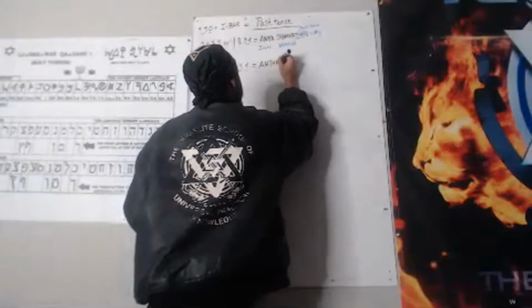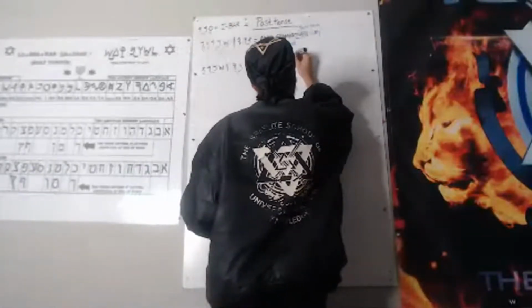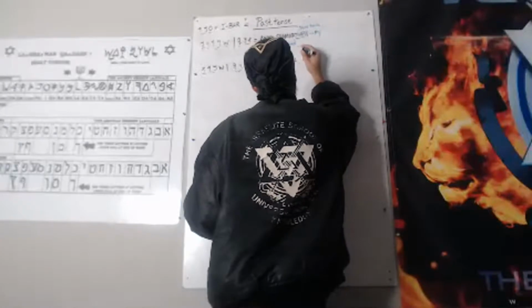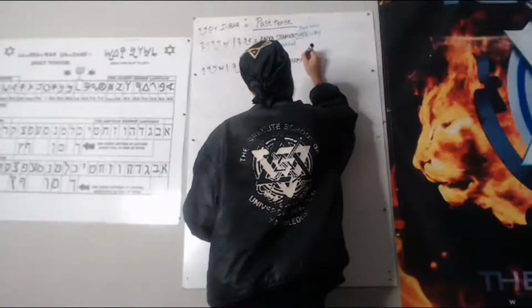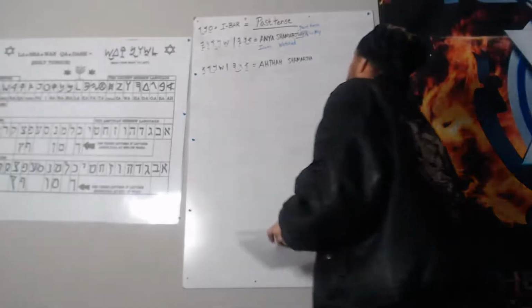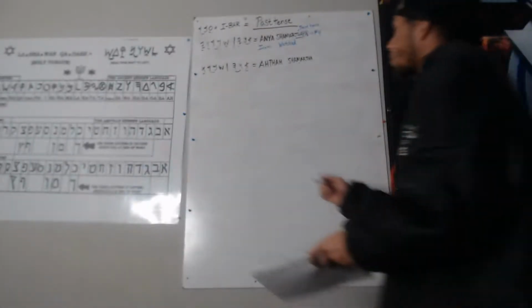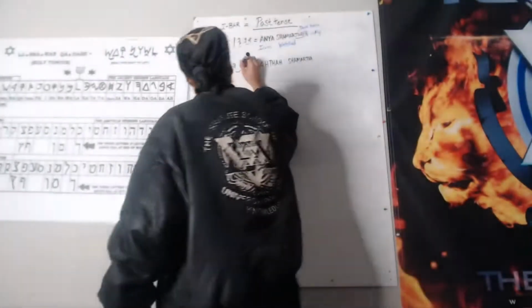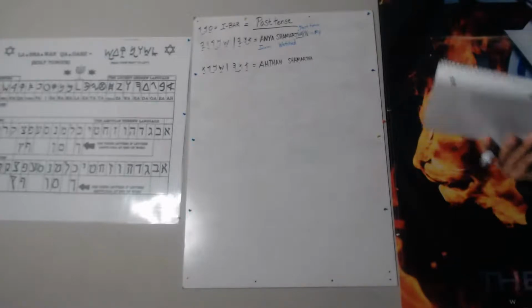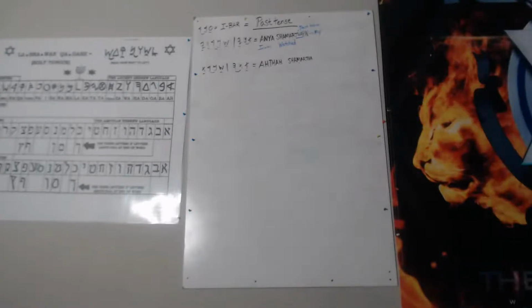Next one's gonna be Ata Shamar, Shamar Tha. All right. There's going to be Ata Shamartha. So when I say that this is going to be together, meaning this can be masculine or feminine. All right. Ata, we know, can be masculine or feminine, depending on how you use the word.